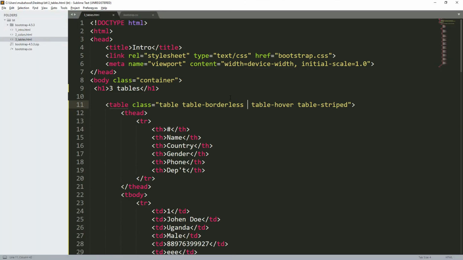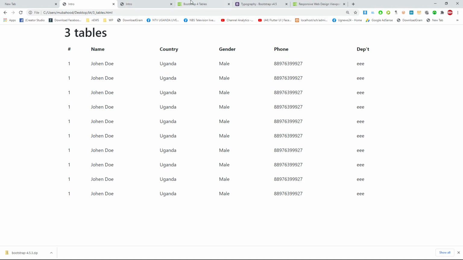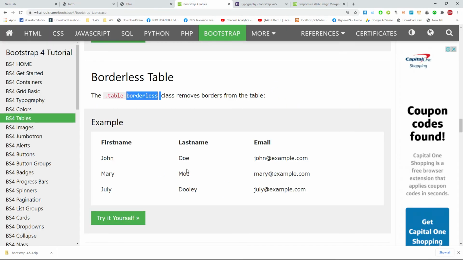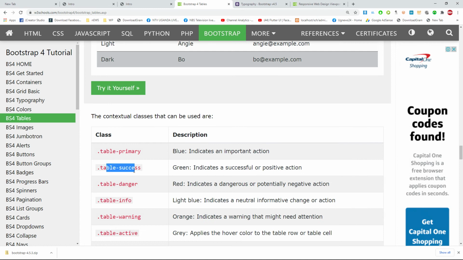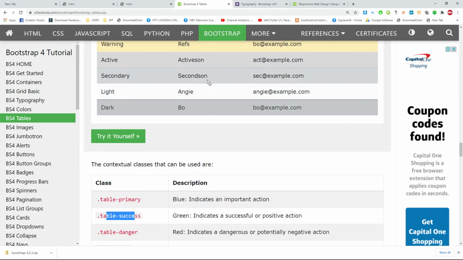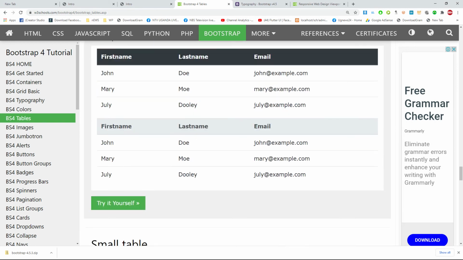If you remove this hover and this striped, our table will be without any border, but well organized, which is still readable. So that is table borderless. What else do we have? We can also give the context colors, like you can see here, table success, and you make these rainbow colors. We can give this header a color also.